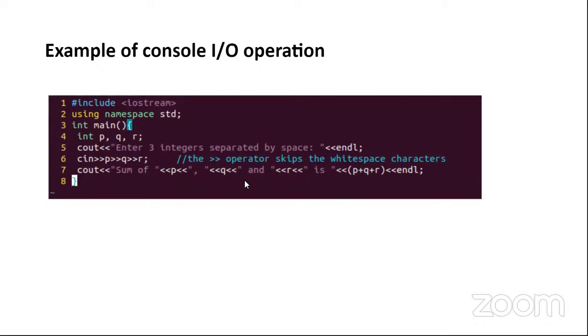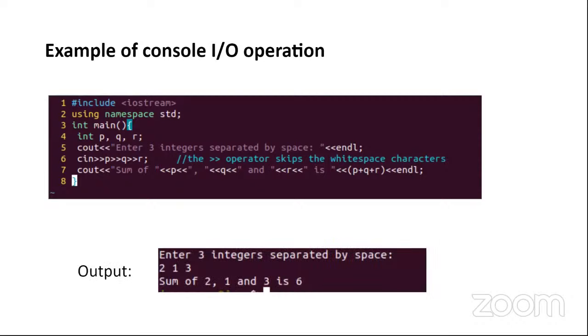We know this cin object, cout, and these operators, but we don't know exactly what is handled. So we'll see what it is. Just bear with me, I'll show what it is.